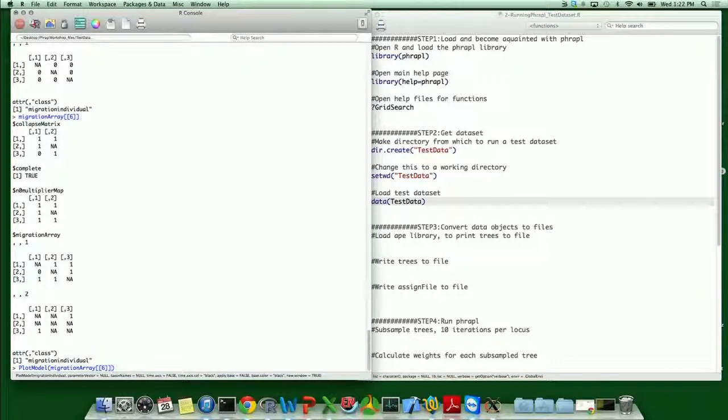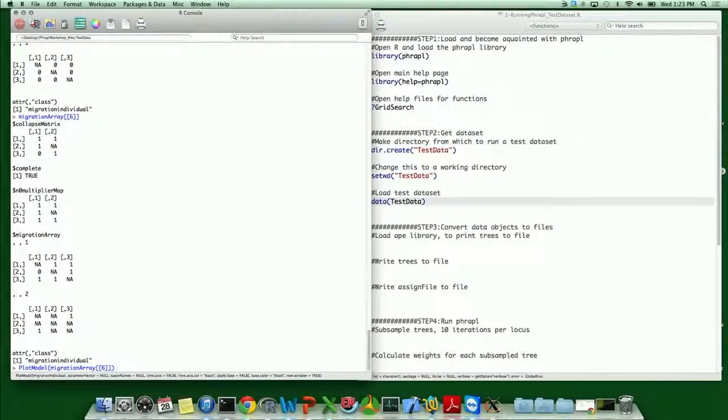All right. Okay, so in this migration array number 6, you have two collapse events. The first is between populations 1 and 2, and then in the next time step, you have a collapse between populations 1-2, which is one ancestral population, and population 3, which is sister to 1 and 2. And then you've got all the same population sizes, and then you've got migration, with the same parameter value between all populations, except you don't have migration from population 2 to population 1, but you have the opposite direction. And then you also have migration between the ancestral population 1-2 and 3.